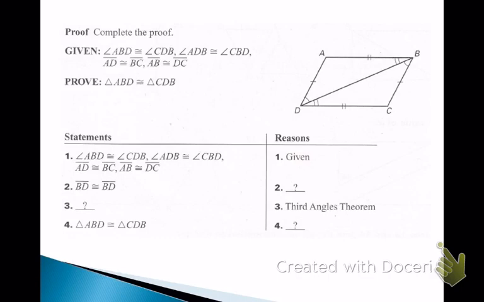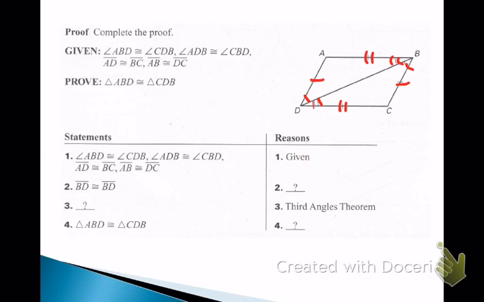Okay, so we bring all the givens down, and if this picture weren't marked, I would start talking to you about how once you say that things are congruent in your proof, you need to go mark your picture. Angle ABD is this guy here, and it's already marked congruent to angle CDB, which is this guy down here. Angle ADB is congruent to angle CBD, and then AD is congruent to BC, and AB is congruent to DC. Mark your picture because that's going to help us figure out when we're done with our proof. So that was all given to us.